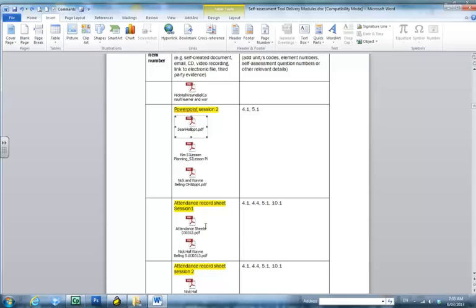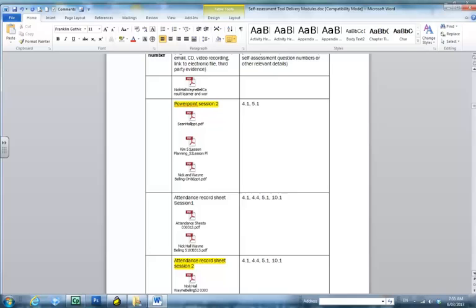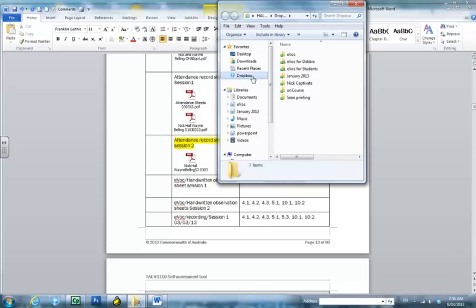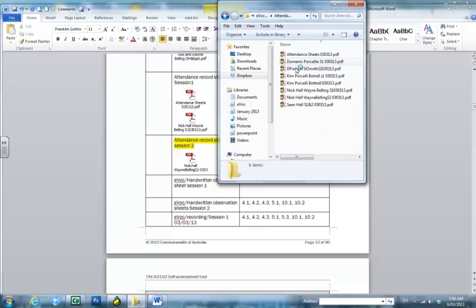Now the attendance record sheets are done. I can take the highlight off that. Nothing for you to do there. I'll leave the master in there, but you might want to go through to Dropbox and find the specific ones for your sessions. That would be quite handy for the assessor. He has a master version of that, but if we go into Dropbox, you'll see that there's a section for attendance sheets, and you can see your individual attendance sheets. So drop one in for session 1 and one in for session 2 in there.